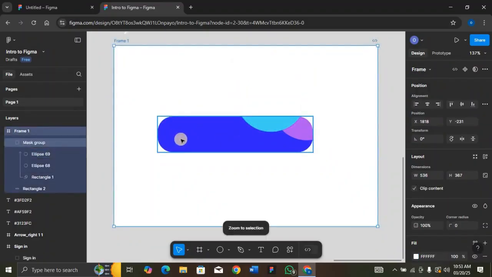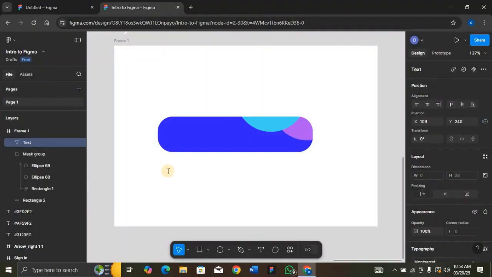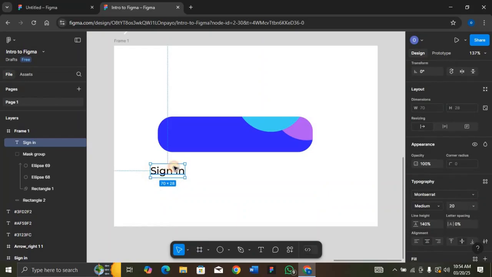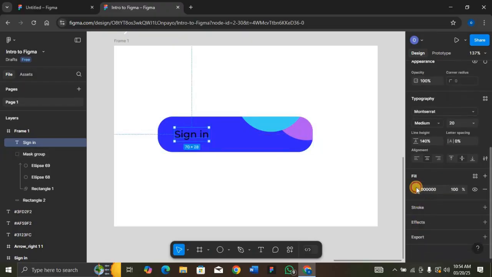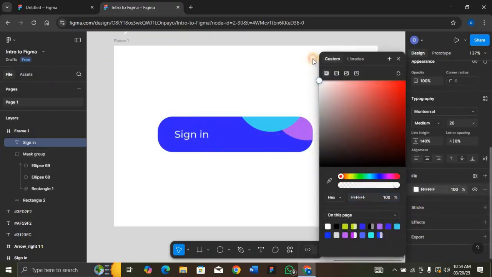Okay, so we have a text here and arrow icon at the front. So to have a text on the keyboard, come down to these 2 panels, or you can press T on the keyboard. Immediately, the cursor will change to a plus icon. Then you click on the canvas, then we write our sign in. So write the sign in text. Okay, immediately we have that. Come here, drag this to be here. Then change the fill color to be white. Okay, medium, change it from medium to semi-bold to be very bold.